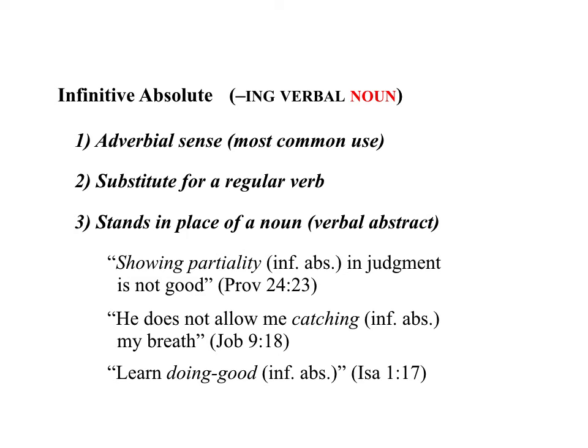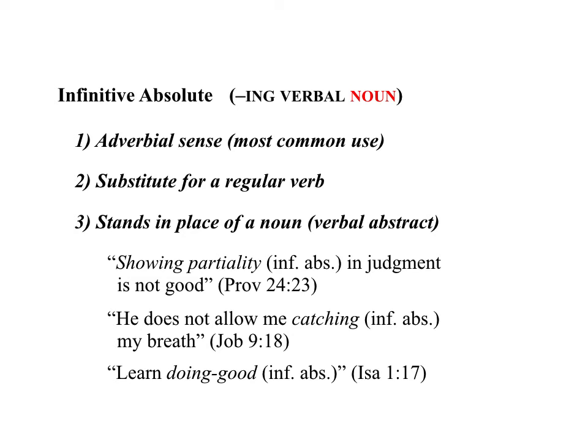So the infinitive absolute is most often used in an adverbial sense. It can substitute for a regular verb, and occasionally it stands in place of a noun. And probably 95% of the time, if you understand the infinitive absolute as an -ing verbal noun and conceptualize it that way in your head, you will again be able to understand in the context what the author is trying to say and provide a good English translation. That is how the participles, infinitive construct, and infinitive absolute work.